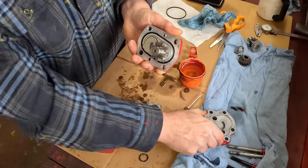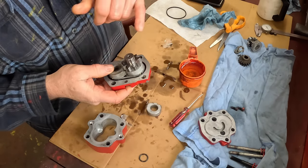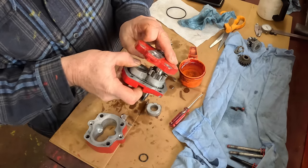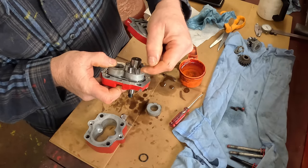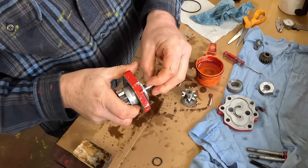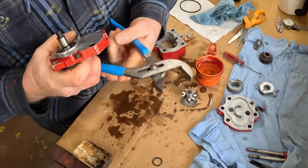In this passage in this cover, this is called, I think, a fluid pressure balance bearing system. I don't understand it, it's the magic of hydraulics, but it puts pressure on the backside of each of these bearings on both sides of these shafts to keep them running tight against the gears to prevent fluid leaking by around the faces of the gears. Pretty clever. You know what? I forgot. It's best to put the timing gear part of the pump together to hold everything in place.